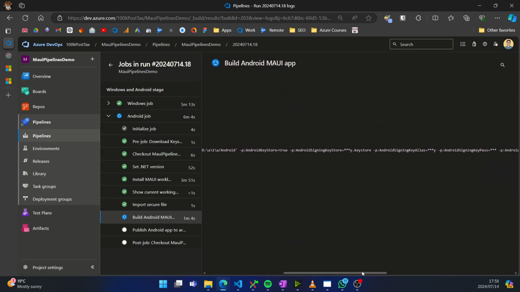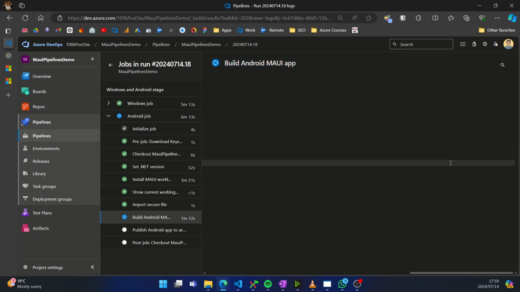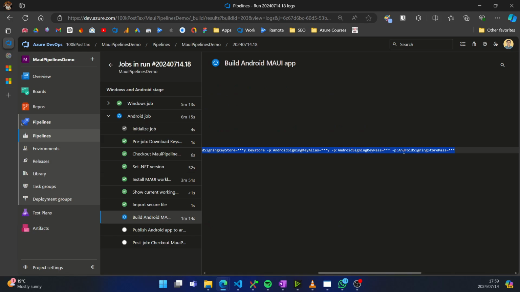If you have a look here, it is obfuscating our password as well as our alias. Because we set the password as a secure variable, it obfuscates that password for us here, so that even if someone has access to view these pipelines, they still cannot retrieve your Keystore password.